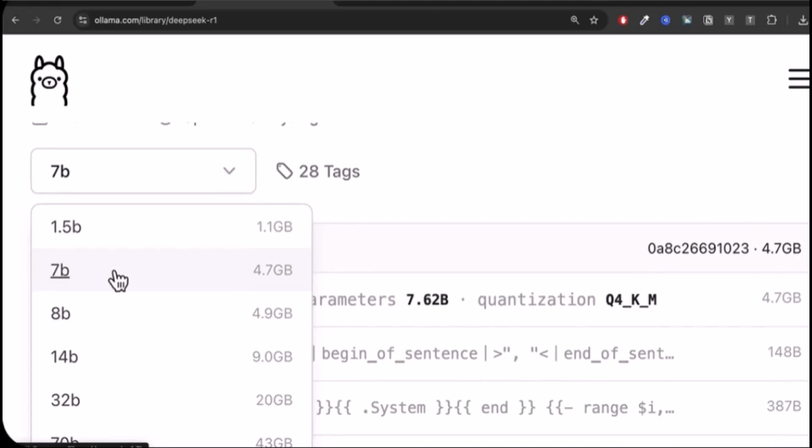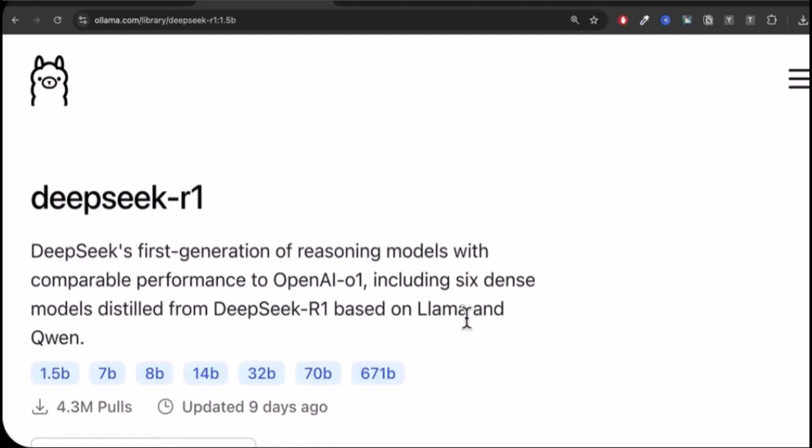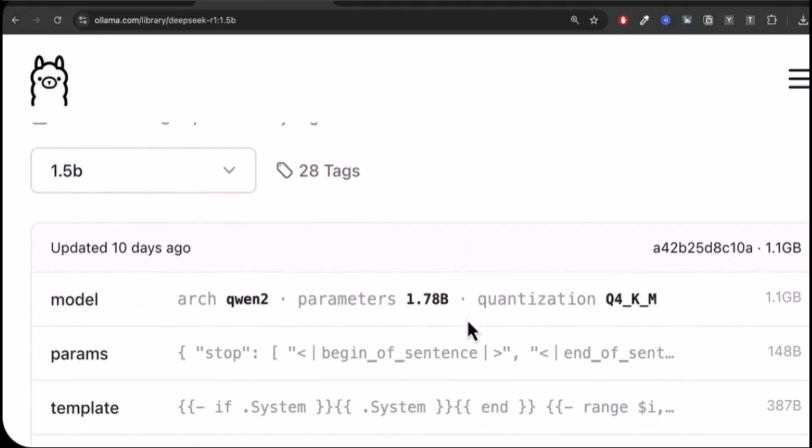If you click here, it's going to give you some more information about the model, updated 10 days ago, and other information about the parameters, the template, licensing, and all of that.